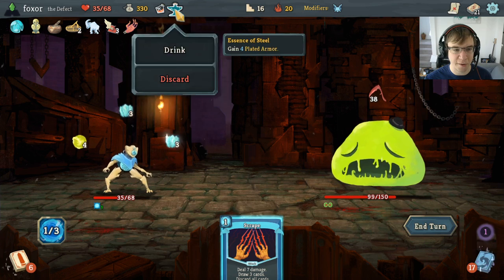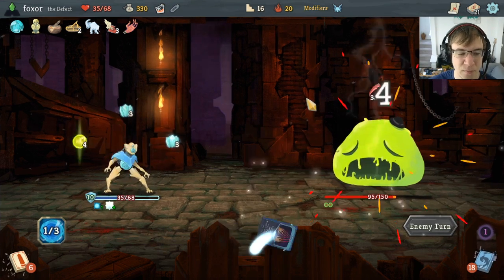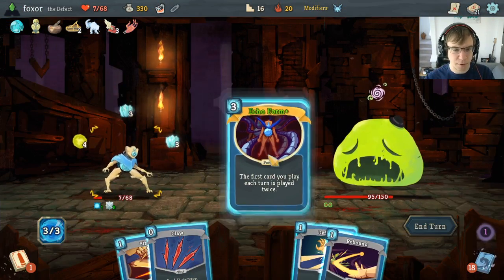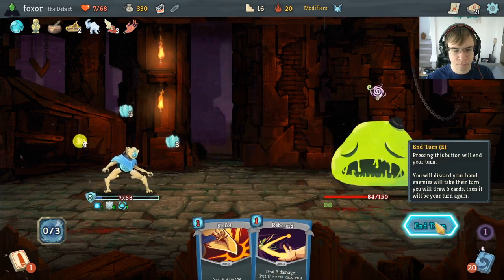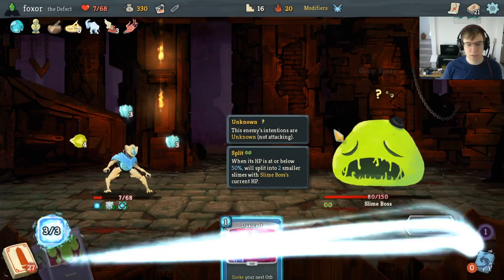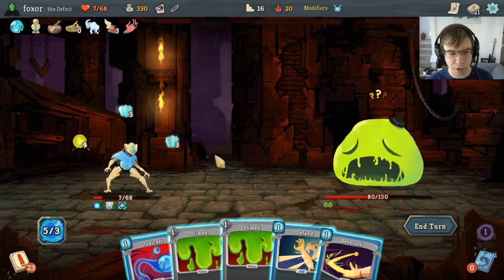I'll go ahead and use the Plated Armor here. It doesn't block for much, but you know, we don't have much health left here. Alright, Echo Form goes down. And then I guess we'll defend, Claw. And we've got to start thinking about where we're breaking Slime Boss, because that's happening soon. We're setting him up pretty good here.